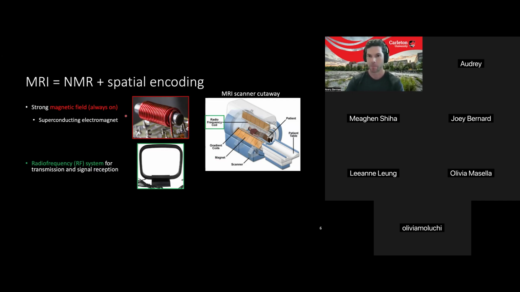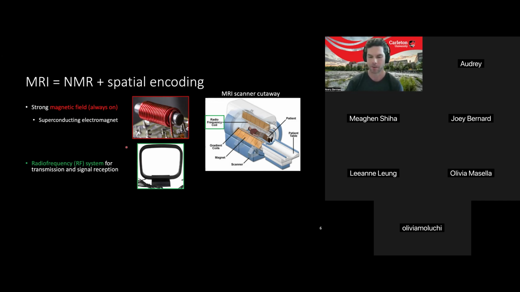Next, we don't just want to magnetize our sample, but you also need to perturb it away from its new equilibrium. And we do this using radio frequency pulses to both transmit some sort of energy into our system to perturb it away from equilibrium and also to receive our signal. We can use the same transmitter and receiver coil to both transmit and receive. And it's basically just radio technology.